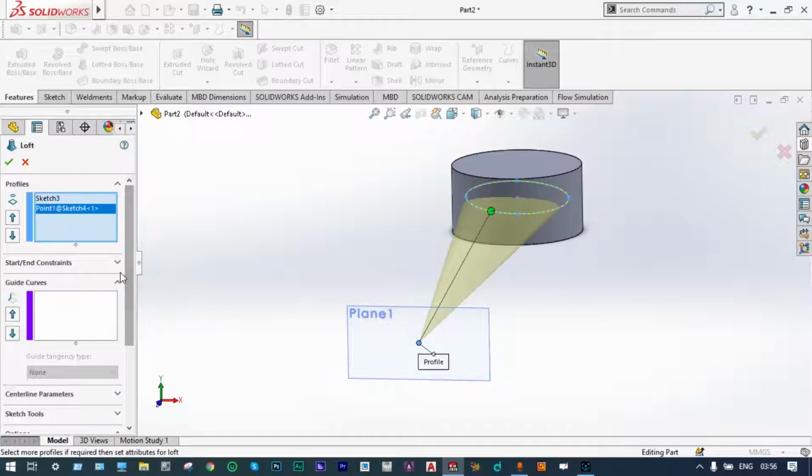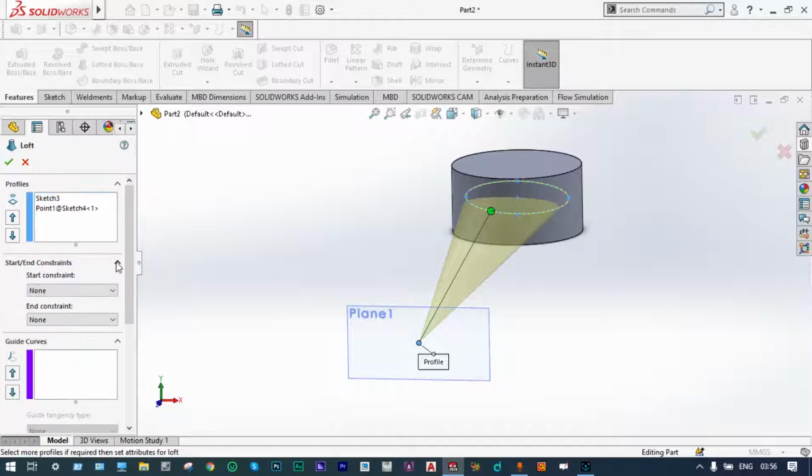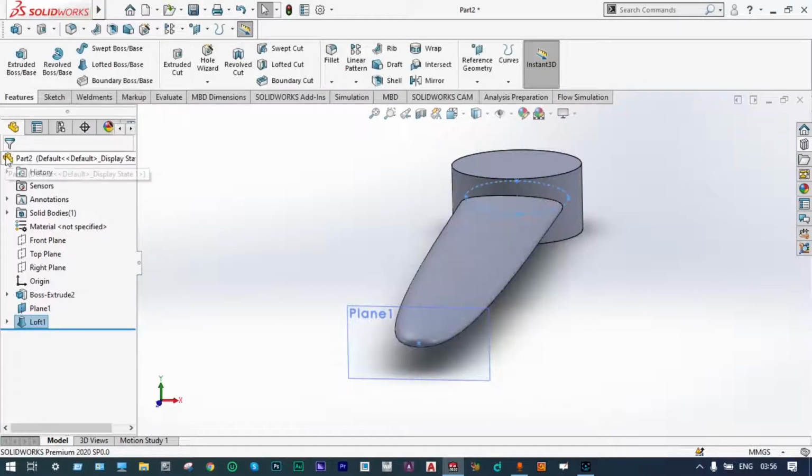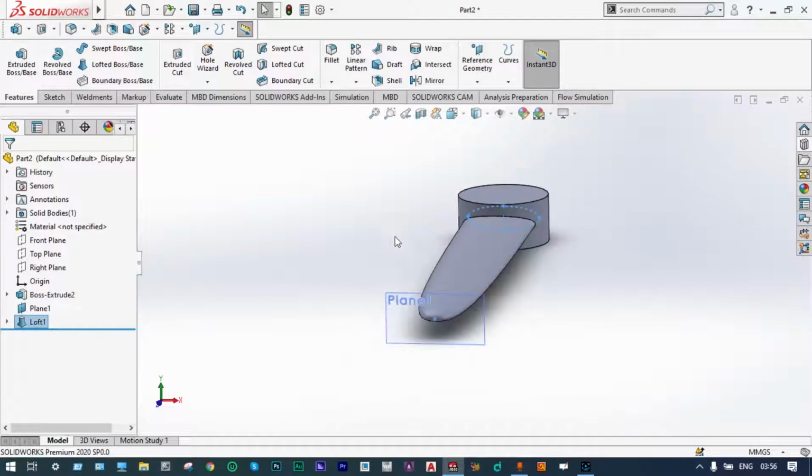Next one, from the start and end constraints option, we can select normal to profile, and you can change the values from 1 to 3. Let's change the values to 3. Green check. We got a specific profile.